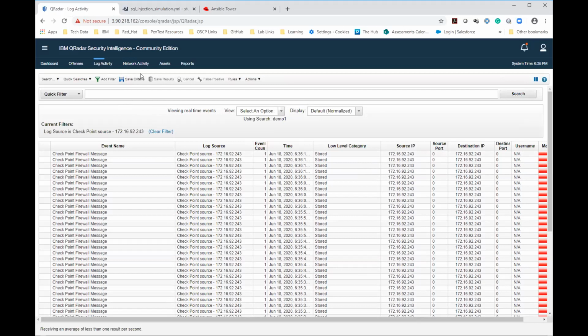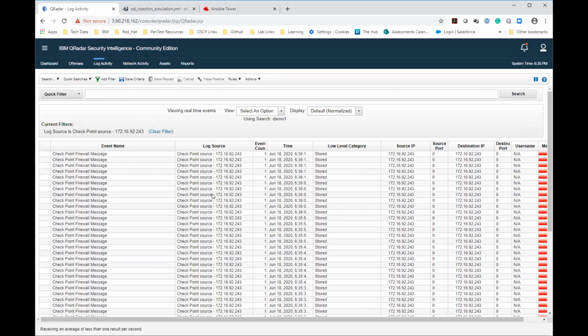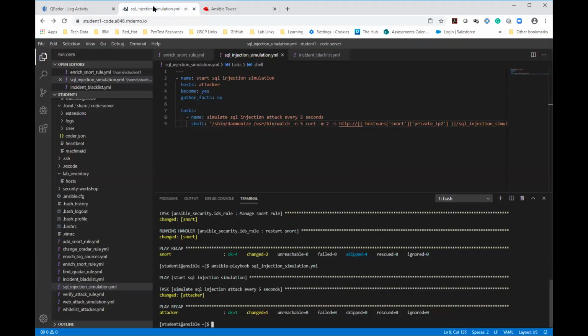So we have these events coming in. Someone's running SQL map against us, and it is not looking good for the home team right now. But we have a security operations analyst that's on the ball. He just woke up from his nap and is ready to tackle the world.